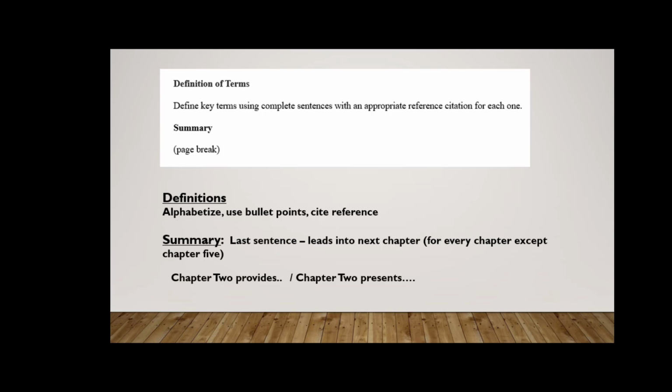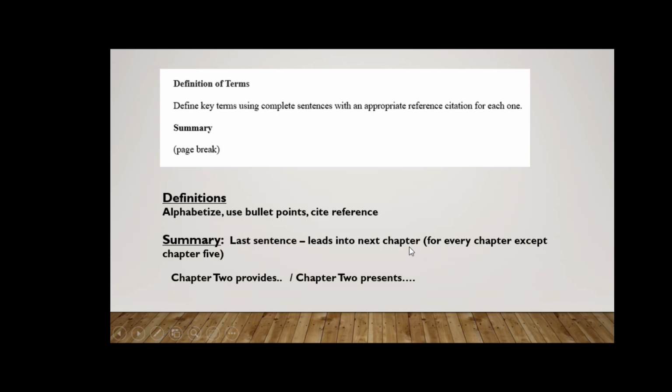The last section, I would say maybe 2 paragraphs instead of just 1, because you have a whole chapter. How can you summarize that in just 1 short paragraph? So your summary would be to kind of review the problem, review what your focus is of your study. But we get to that last sentence of chapters 1 through 4. Okay, I will in particular look for this. You want to lead into the next chapter.